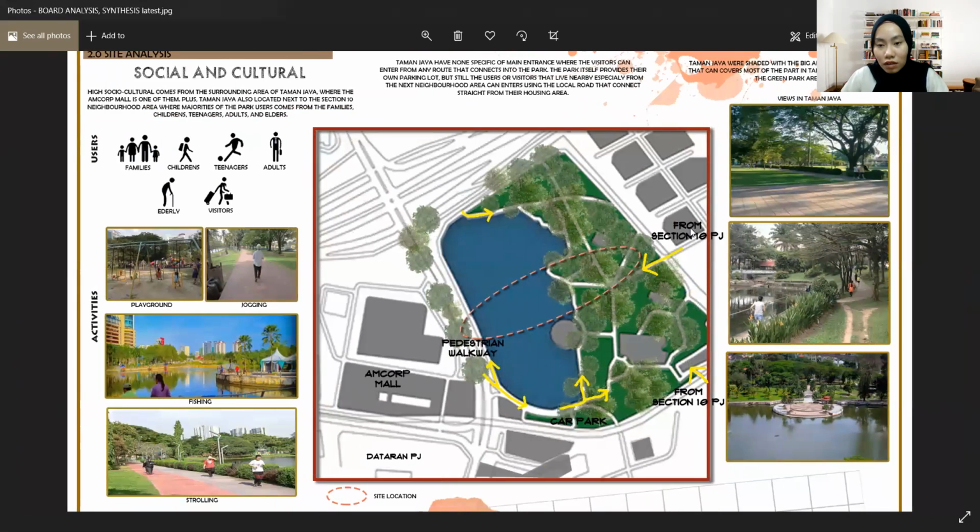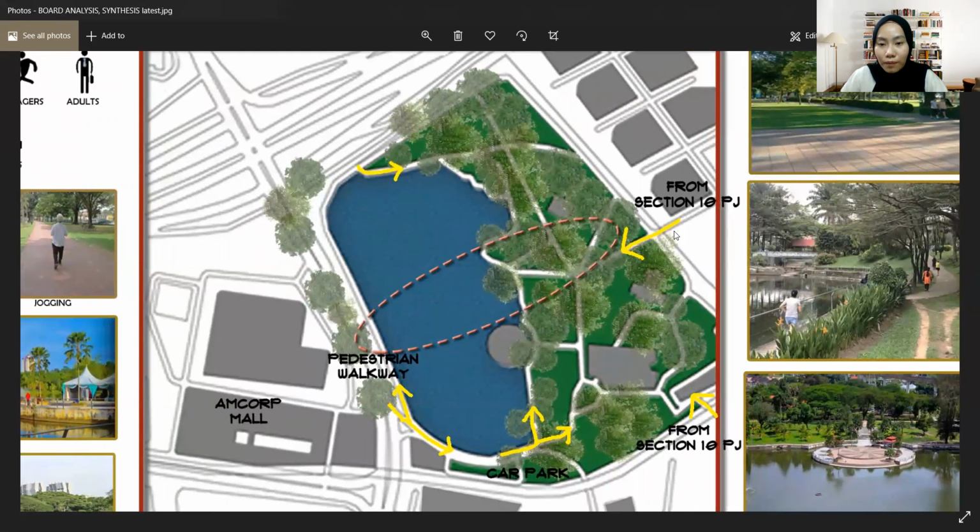So this is the neighborhood area of Section 10 PJ. This route connects straight into the park, where it is one of the shortest ways for them to enter Taman Jaya.